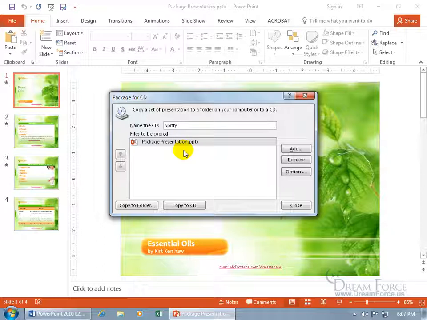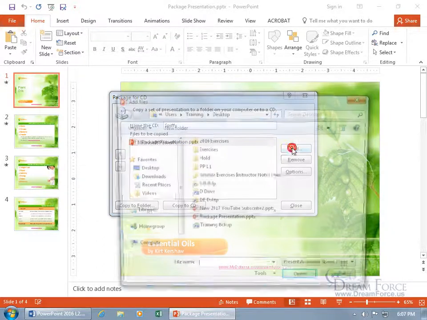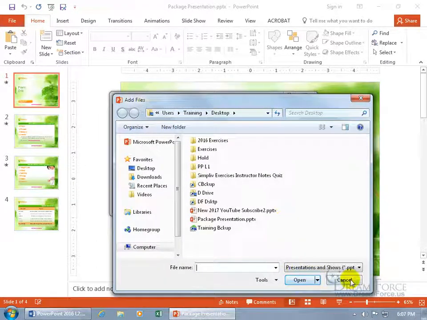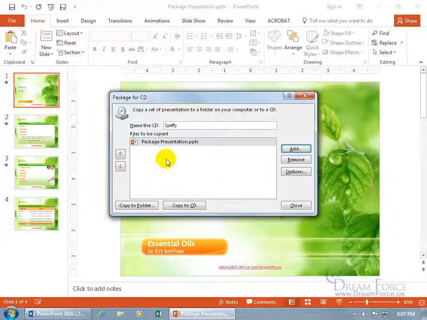If you want to include more presentations, then click on Add, find them, and then open them up into here and add as many as you'd like. Well, that can fit onto a CD here, which might be quite a bit depending upon if you have a lot of videos that pick up a lot of the space. In any case, after you add enough, or if you want to remove it, select it, click Remove, and you can go ahead and reorder them. You got the up and down arrow if you add more than just one.